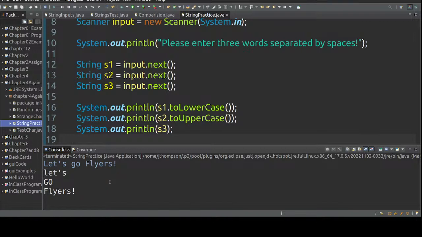So it used the space as the criteria to break them apart. I forced the first word to all be lowercase. I forced the second word to be uppercase, and I didn't do anything with the last one. So we have these things, we can rip them apart. I hope you can see now that we've started to step a little bit away from numbers. Like we started with computing where numbers were there. That strings are based out of characters, which are numbers at their core. But we now have this ability to really start processing language. Options, things that aren't numbers, right?